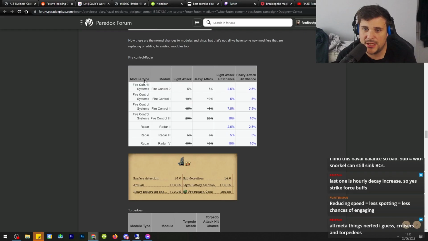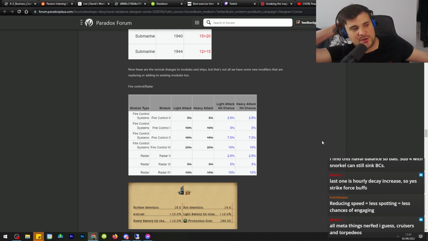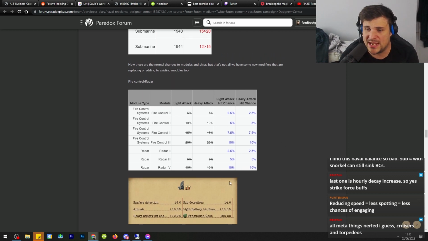Surprise, surprise. It looks like fire control systems and radar increase the hit chance of light attack and heavy attack, which in an unsurprising way makes sense. The technology breakthroughs on ships for radar and fire controls feel like something you should always upgrade on your ships. If there's ever an upgrade you want to refit your ships with, it's with better fire control and better radar. At the end of the day, that's like the most technological edge. But an extra 10% hit chance of heavy and light attack for radar 4, that's pretty massive.